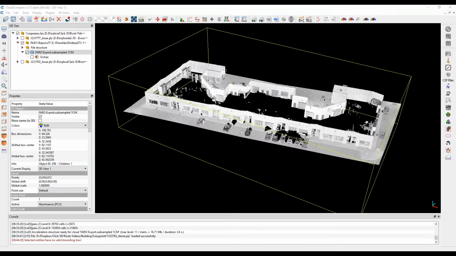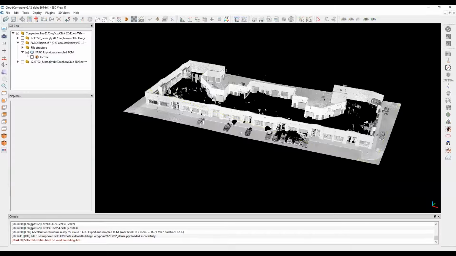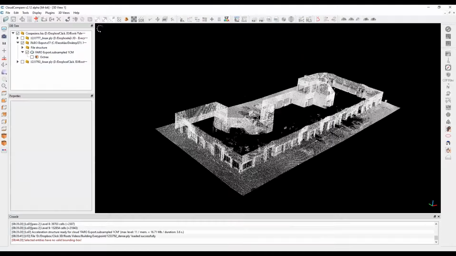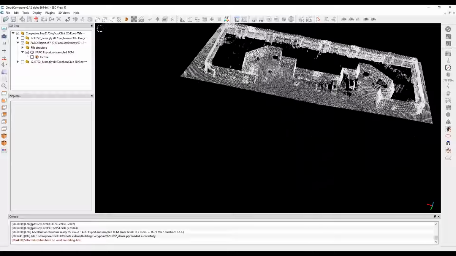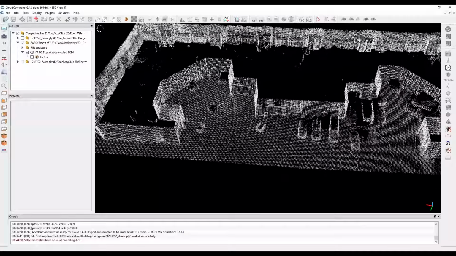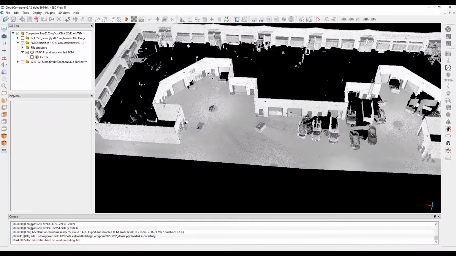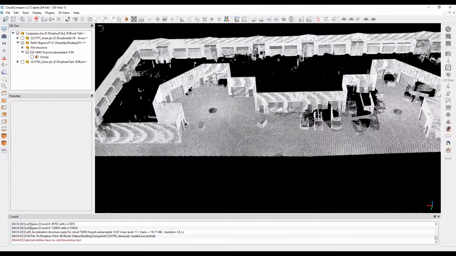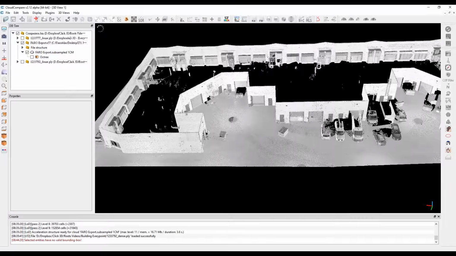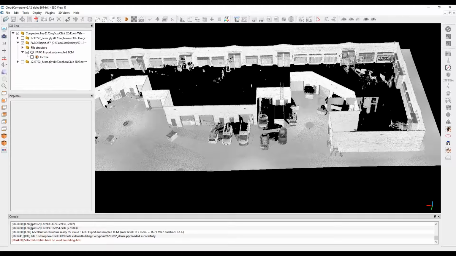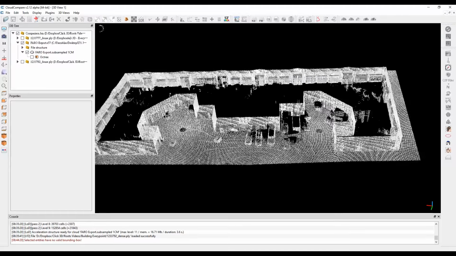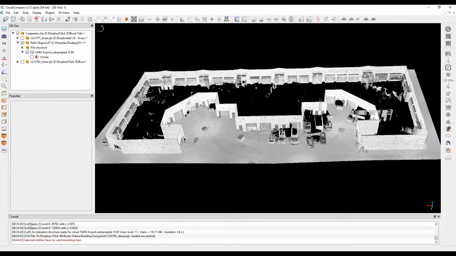All right, so we are in CloudCompare, and I'm going to show you what I have in terms of data. So this first one here that looks nice and crisp and very solid is the Faro data. And so this is the laser scanner data. I did not do any color or anything like that. I just kind of went around really quickly, and you'll see I've made some pretty big jumps here with the scanner, just so I can get the overall size. I'm not really too worried about some of these little gaps and that sort of thing.